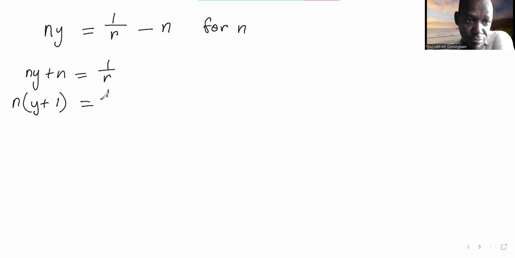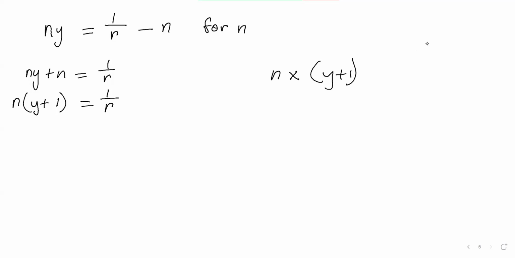And sir, I don't know where to go from there. Right, so what did we do before? This is N multiply by Y plus 1. So what you're supposed to do, tell the class. What were we doing all the time? That's a little trick. N times Y plus 1. Somebody open them mic. What were we doing all the time?